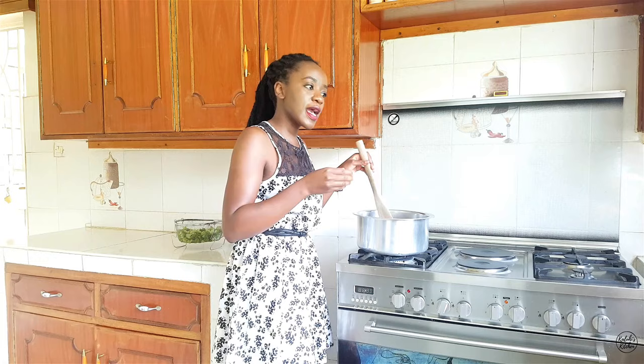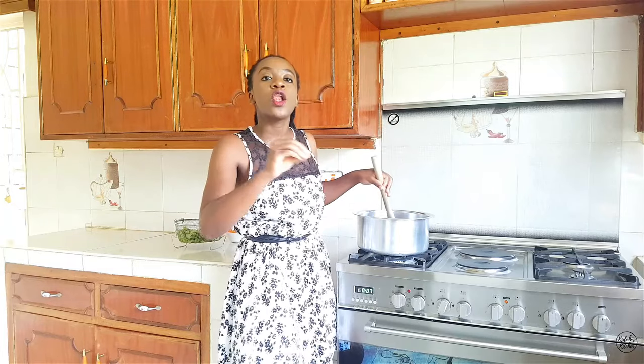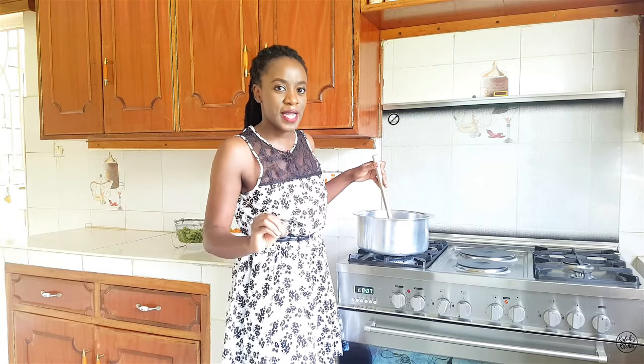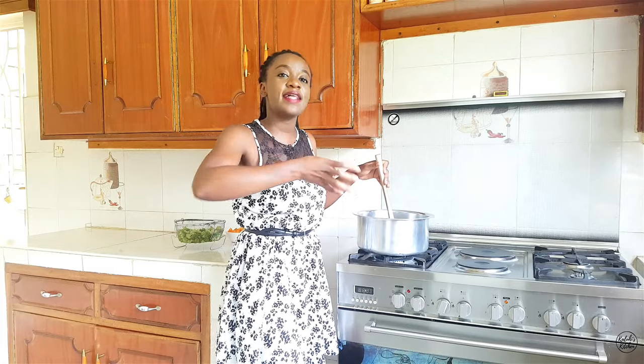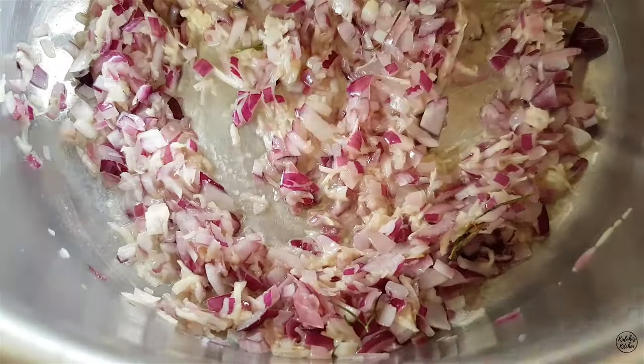When I plate my food, I like having something fresh, something rich, and something that serves as a blank canvas to tie everything together. For example, if I'm having this broccoli recipe for supper, I'd serve it with something rich like my lime coconut milk snapper and something to tie it all together. It could also be rice with broccoli as the fresh element and my chicken curry as the rich component — that's how you enjoy good food.